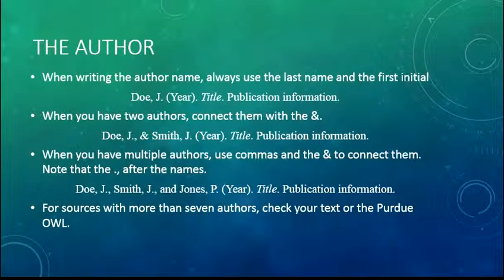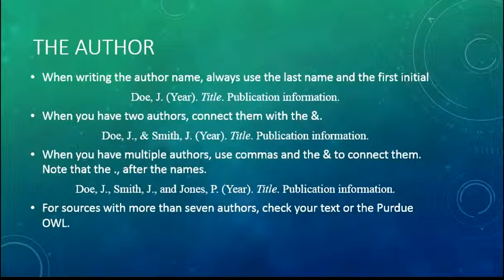So to begin to look at each of these a little bit more closely, let's start by talking about how you format the author, or what information you include. When you write the author's name, you're always going to start with the last name, and you will write that last name out, and then you'll follow that with the initial. So first initial, if you have a first and middle name, you'll include them both. So for instance, Doe, J period, K period, and there would be a space between the J and the K.